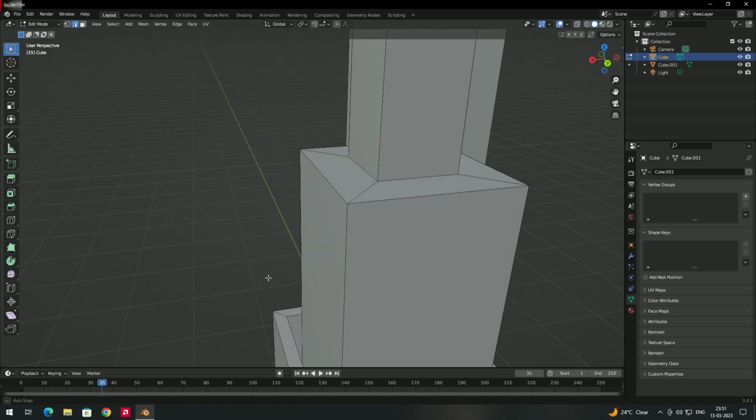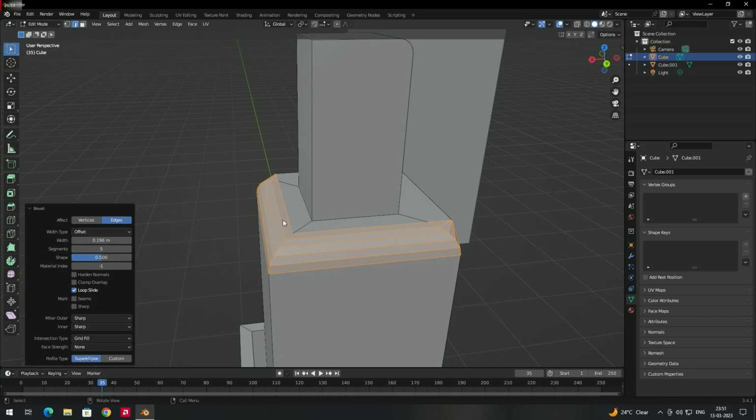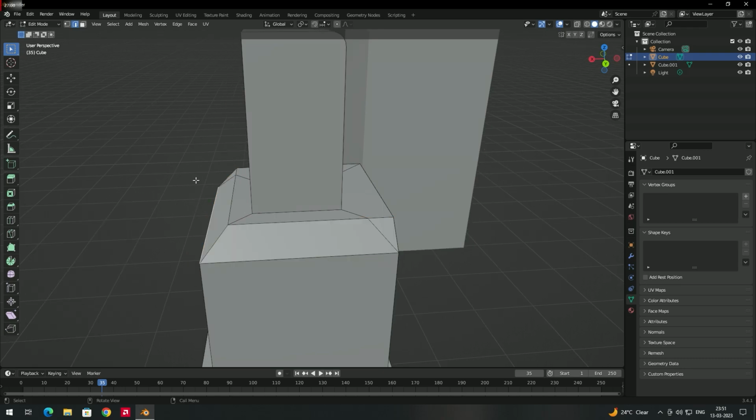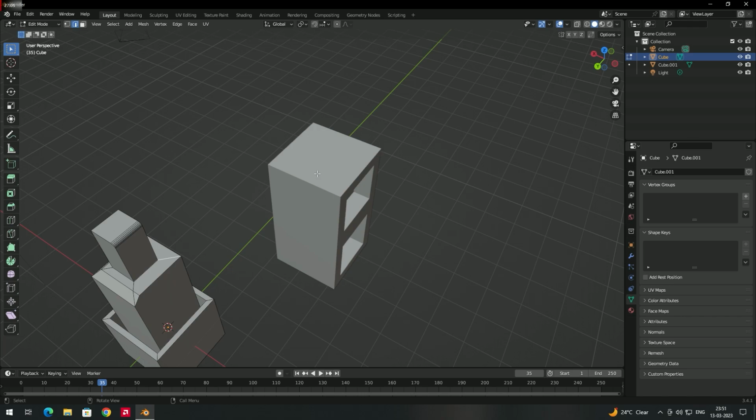And once again, we need to select the edge. Let's say if you want to select multiple edges, you can select the multiple edges and press Ctrl B and move the mouse left and right. By default it will use the previous settings. So now left click. If you don't want these rounded edges, we can flatten this. So in this way we can use the bevel. If you don't want any sharp edges for this model, it's a very good option to use.